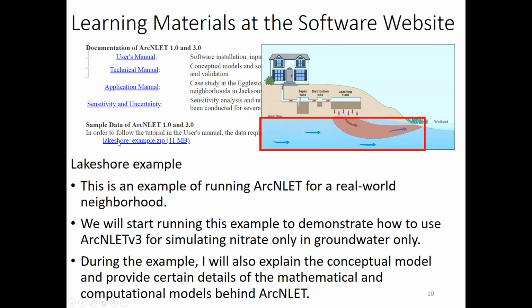And also we have this lakeshore example. We are going to use this one as an example in the next video to tell you the conceptual model, mathematical model, and computational model behind ArcNLET. So this is an example of running ArcNLET for a real-world neighborhood. This is the first neighborhood we ran using ArcNLET, and it's very useful. I think you probably want to download this zip file and run it on your computer as a first step to learn how to use ArcNLET.